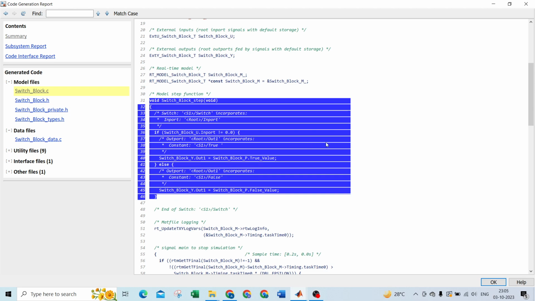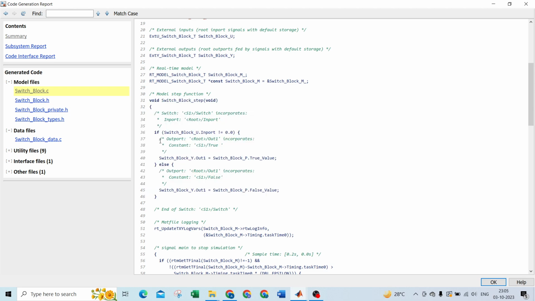Here they are saying, if the switch block input is not equal to 0, then the output will be the true value, and else the output will be the false value.